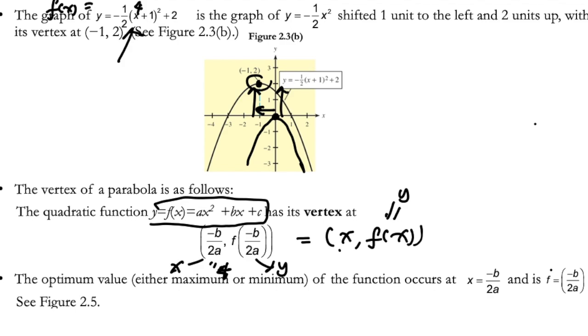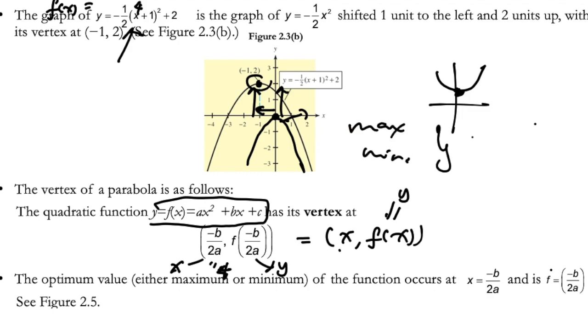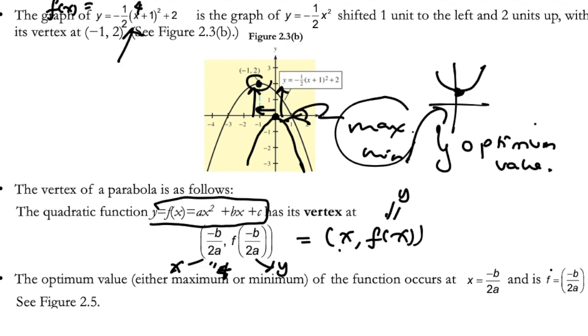However, there are many different ways to find it, also later when we learn derivatives. So when you have this, you have a minimum here, and here you have a maximum. These two values of the vertex, maximum or minimum, in general is what we call the optimum value. Specifically maximum if it looks like this, specifically minimum if it looks like this. But in general, if we say optimum, optimum values can be maximum or minimum. Okay, alright.